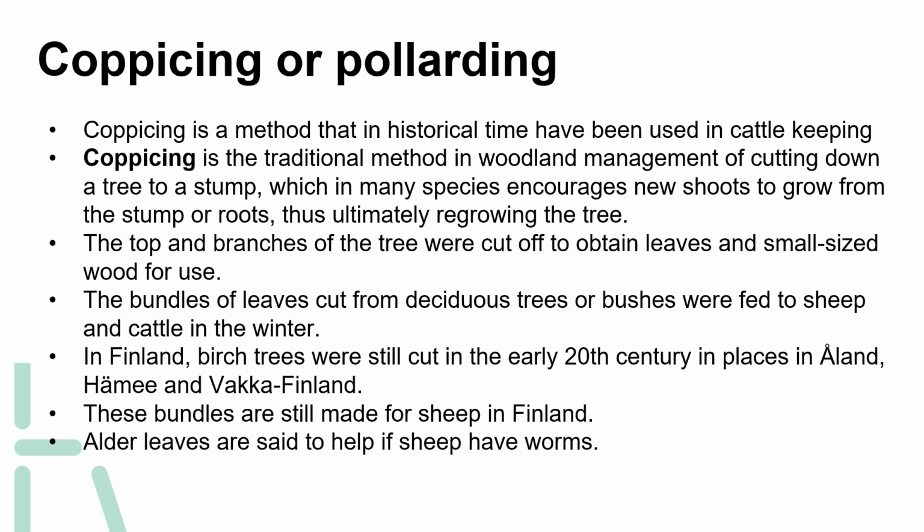In winter time, some farmers also take down trees, also spruces, for example, not pine that much, but spruce, and mainly alder trees, and they just give the trunks to the sheep in the cow stable to eat the bark of the trees. There are a lot of minerals in the bark of these trees and also in the leaves. And by regularly giving them alder leaves, you will have fewer problems with these inner worms that sheep can have.